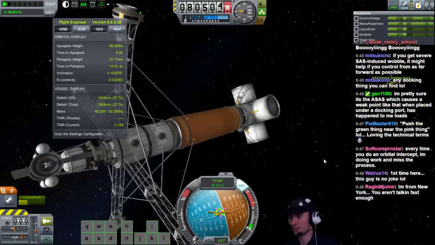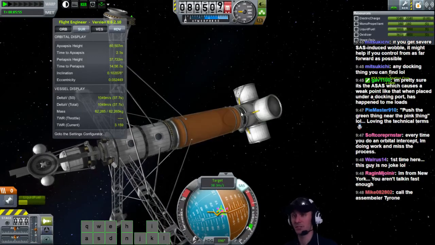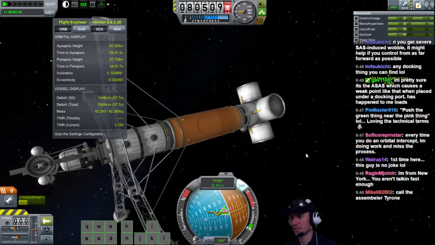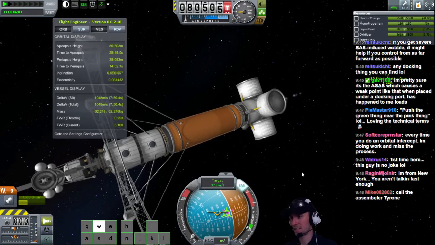Watch this. Let's go ahead. I really need a strong connection between there. Docking ports don't do very good connections, by the way. Not for ships like this that have this much mass. Again, I'm just cleaning this up.